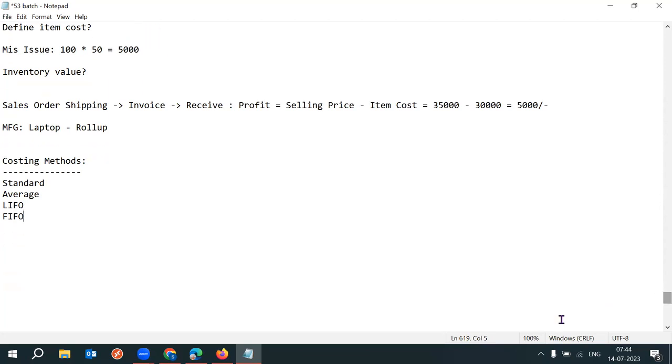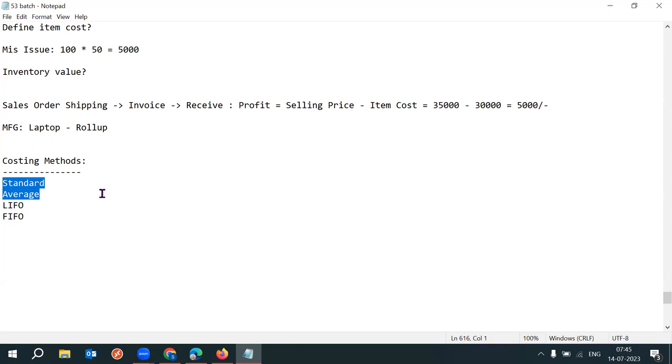Of these, Standard and Average are the widely used methods. 99.9% of customers are using these 2 methods only. In my experience, in my projects, I have not seen any client using LIFO and FIFO. I have worked on both standard and average.